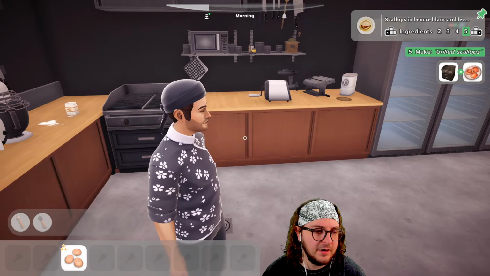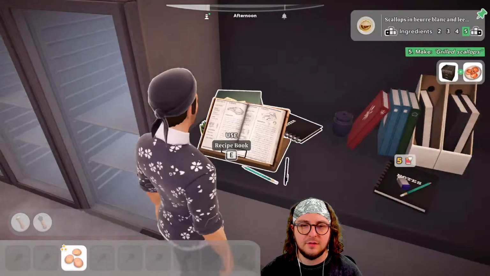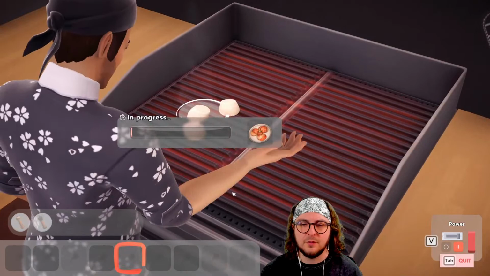How do you test out new recipes? You have to do it in the morning and afternoon, and you have to unlock them through the research table and then add them to the recipe book, and then you learn the recipes. You have to learn the recipes before you can actually serve them.